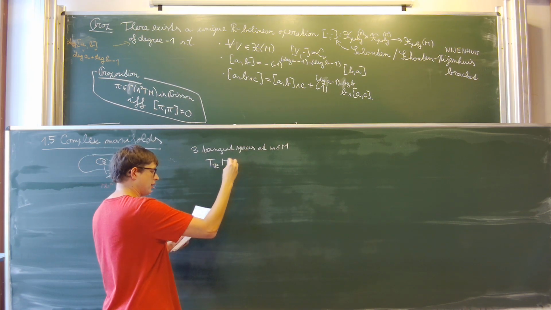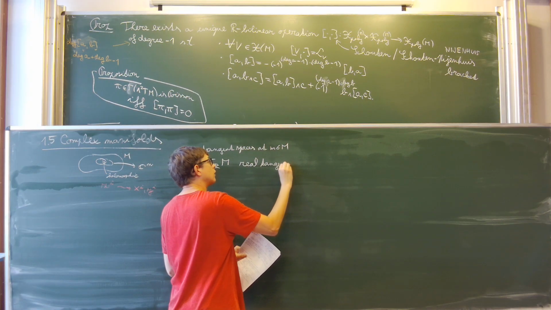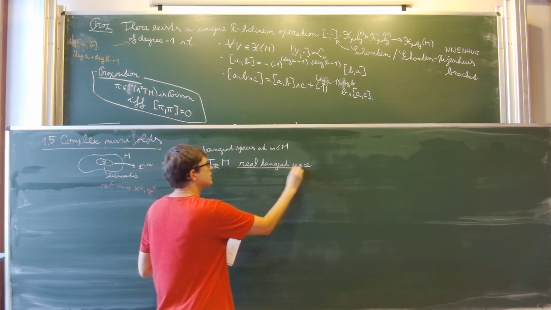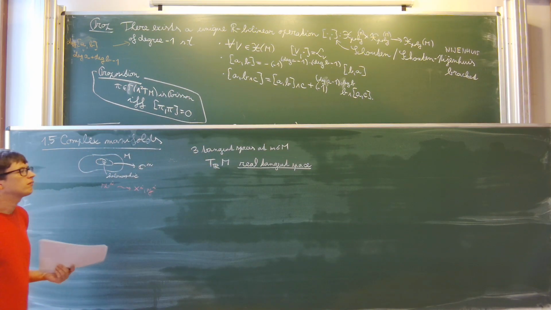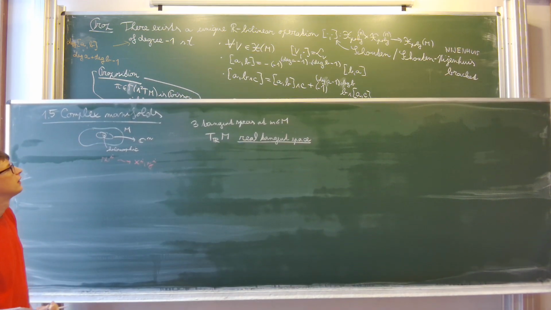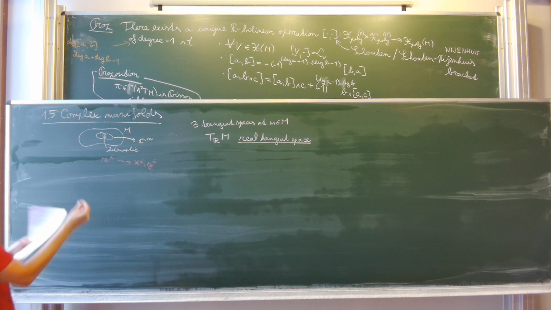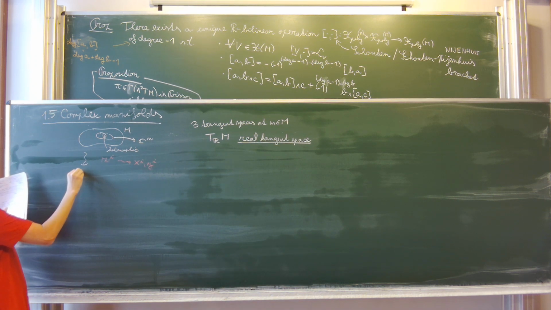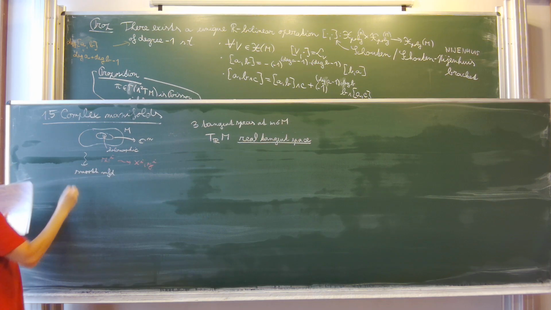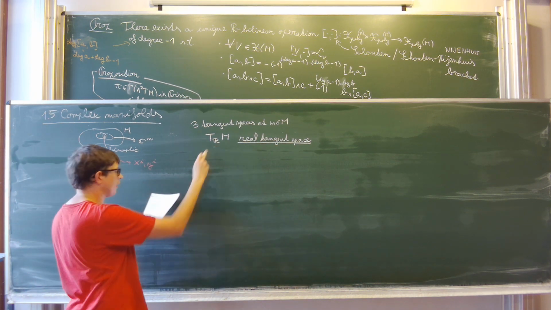If you don't actively work with complex manifolds, it's sometimes good to sit down and break things into details. So this really just means that we take the underlying smooth manifold. This always gives rise to a smooth manifold. So I just take a smooth tangent space, and I will denote it by R.